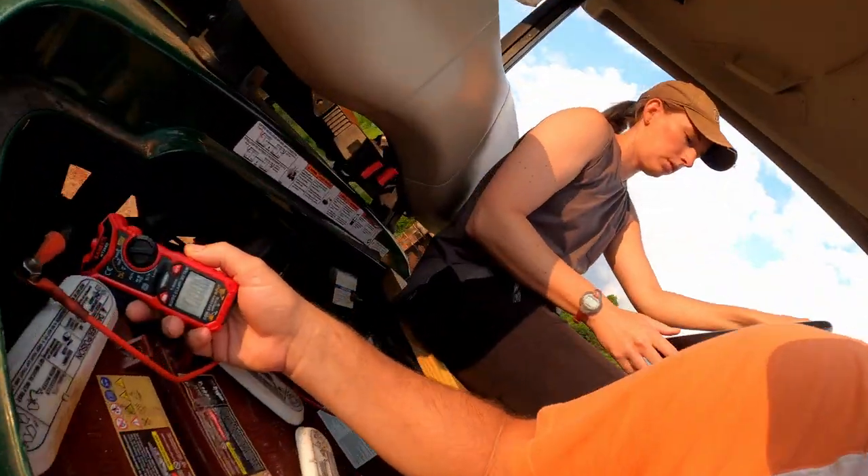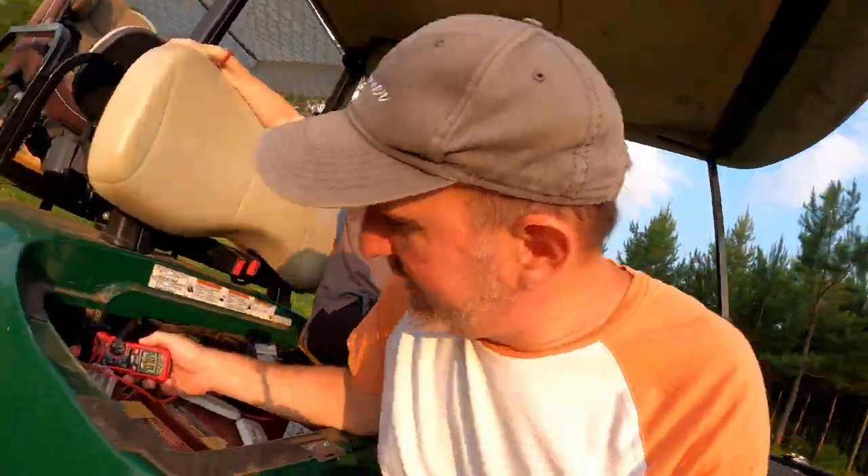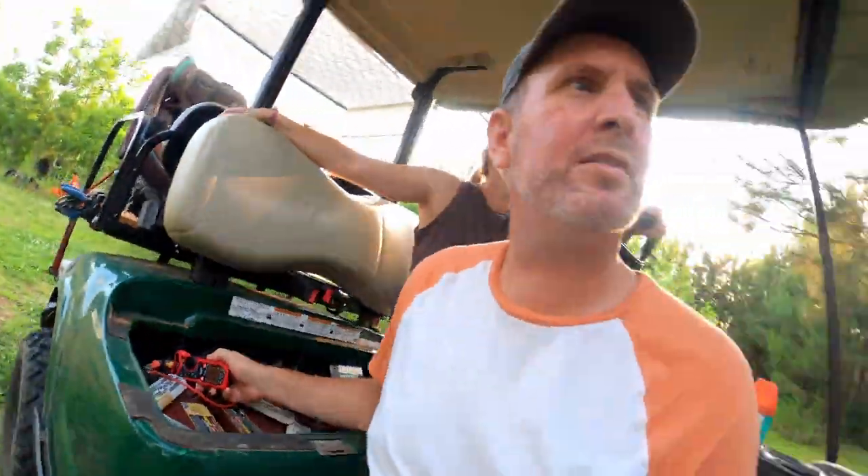We reset it and we're going to do just some normal driving. Turning it on pulls zero amps — and with lights on, a whopping two amps. Currently at 70.4 amps — this is about what we do with the kids, just driving around leisurely. Going up hills we do 140. The current is 72 amps, so the new lithium battery should be able to handle all of this kind of driving just fine.